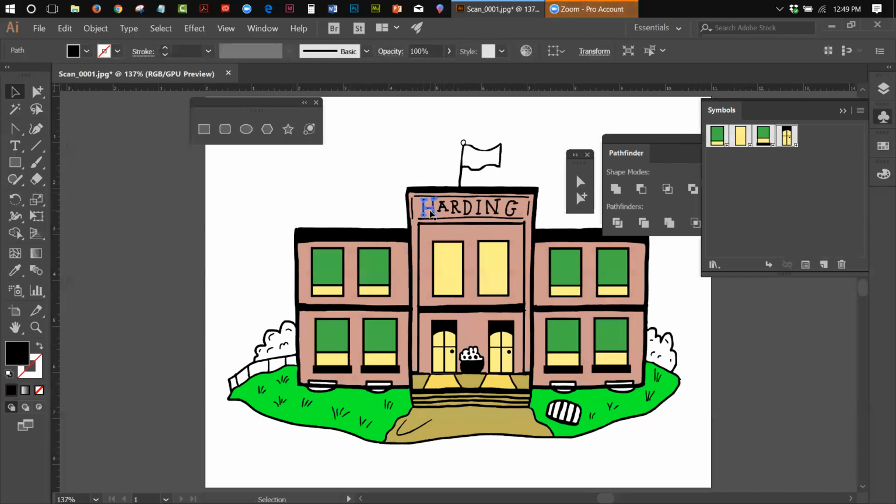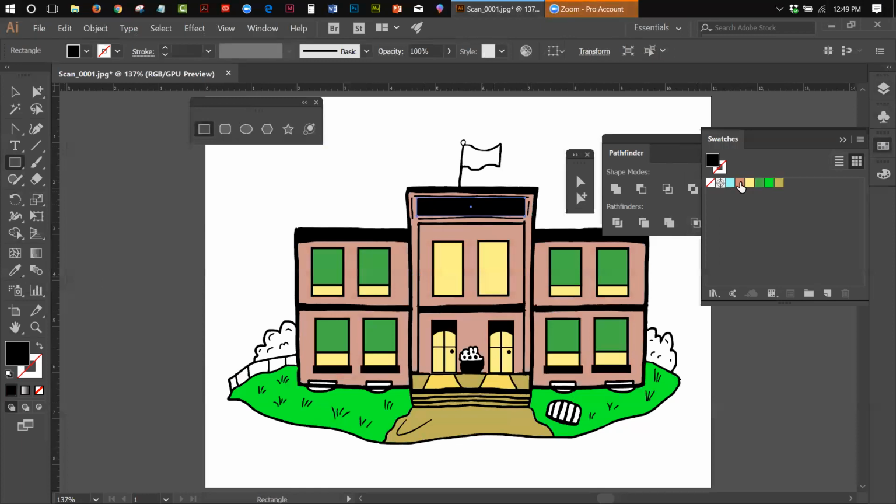Let me hit delete, or better yet, let's do this, Edit, Undo. Let me come in here and do this a smarter way. Let's grab on this. Let's create a shape sort of like that. I'm going to get rid of the type if I can. There we go. Where's my colors? There we go. I'm going to do this the fast way. There, see, just did it that way.